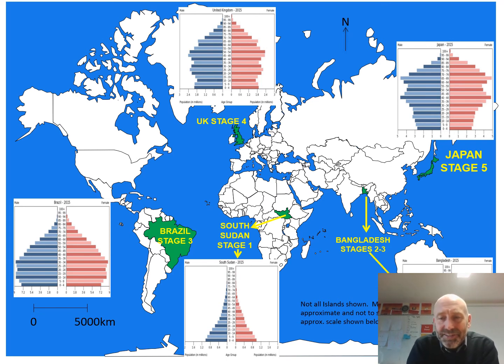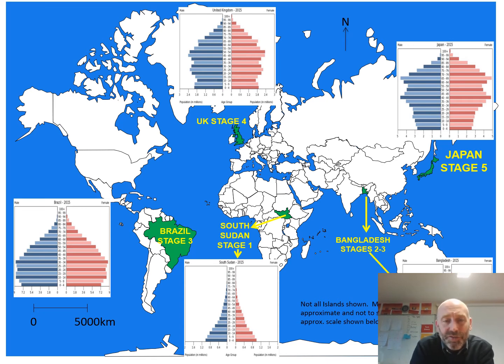And here we can see some examples of specific countries around the world. So we've got each of the stages shown. South Sudan, new country, very poor, high death rates, high birth rates. We can see that shown in the population pyramid and low life expectancy. Bangladesh, we can see, is more the typical pyramid shape. So high birth rates, relatively high death rates, showing it step in each time, and low life expectancy. Then you've got stage 3.